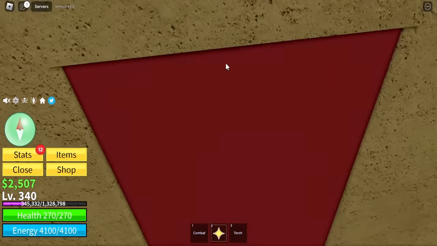Wait, why is there somebody? Oh no, that's a player. That's a player. Why is there a player just randomly on the leaves? What is going on, guys? I don't see anything, man. I even went all the way up and I don't see him. Okay, yeah, it's GG, guys. It's GG. I don't know where to look.